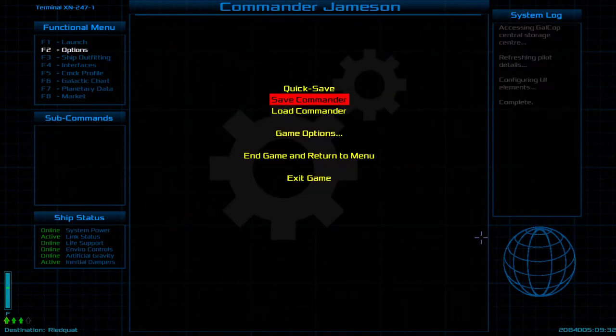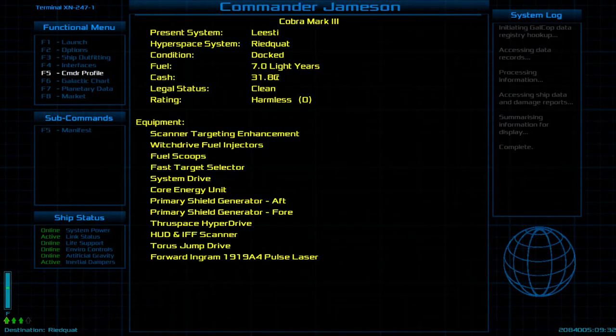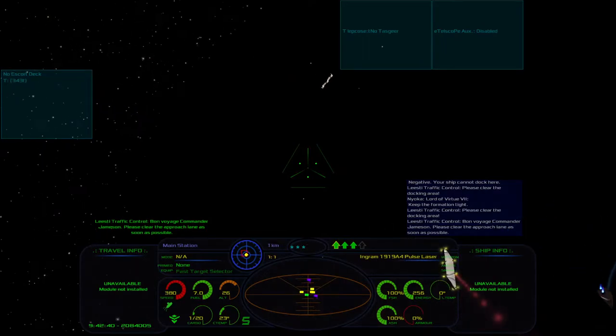We're gonna go there. So let me make sure I've got the right save. Yes. We're going there. 100%. Oh yeah, and I just realized, yeah, you can see I've got missiles.